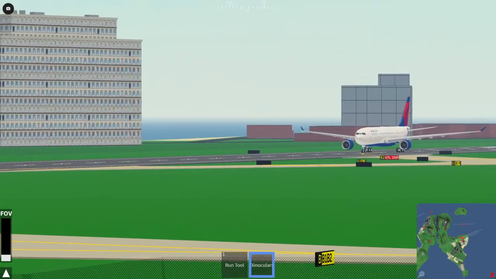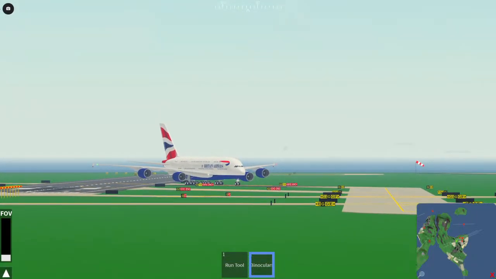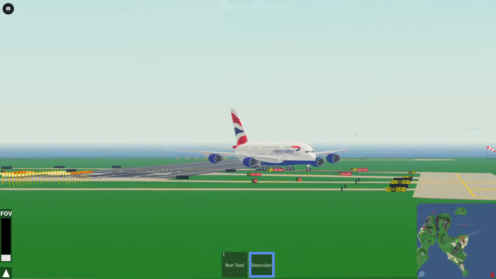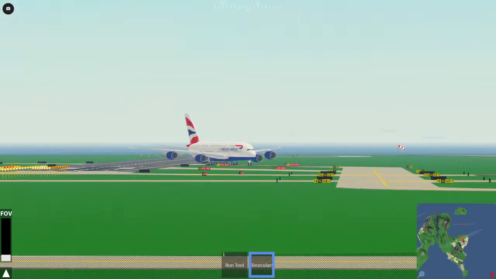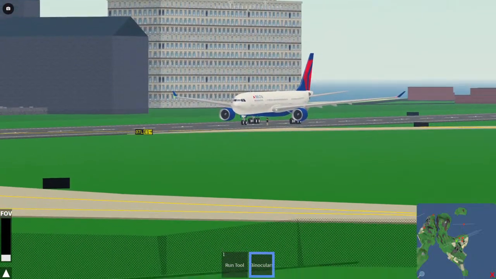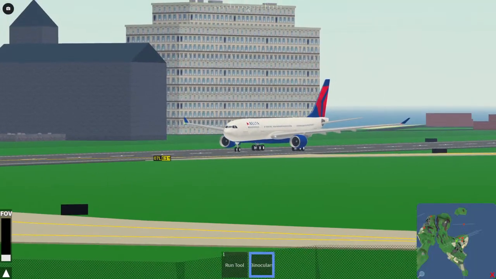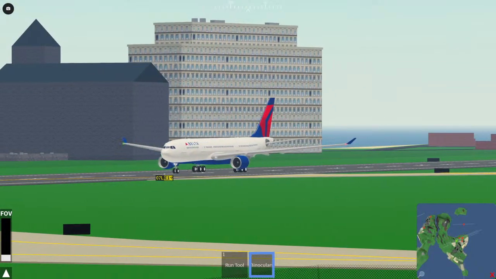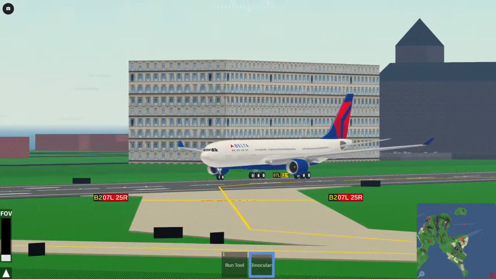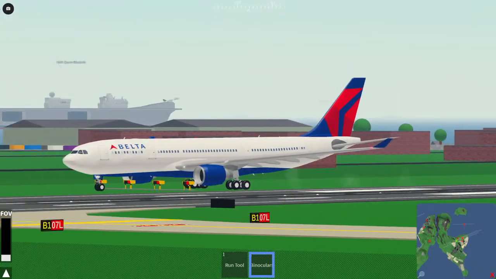Engine contact for what? Okay. I'm gonna completely ignore that and focus on the A380. Looks like he's sitting there. I'm gonna refocus on the A330. Did a pretty unrealistic landing. Looks like he may be taking off again.